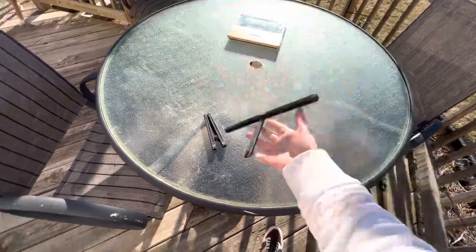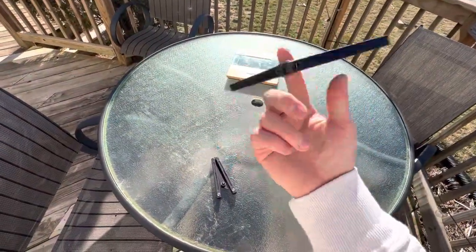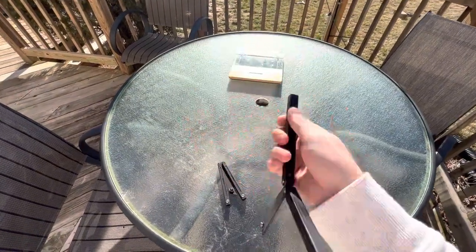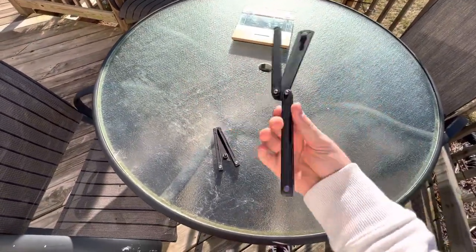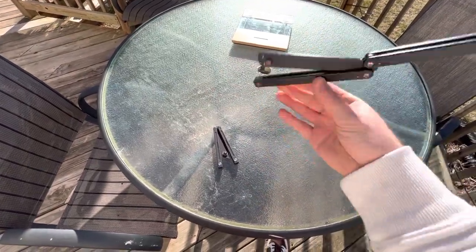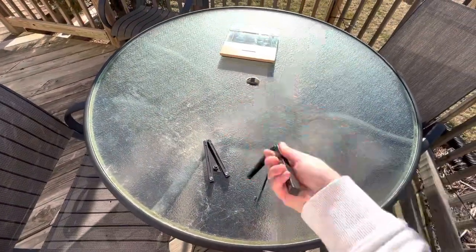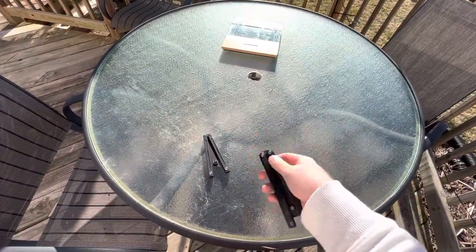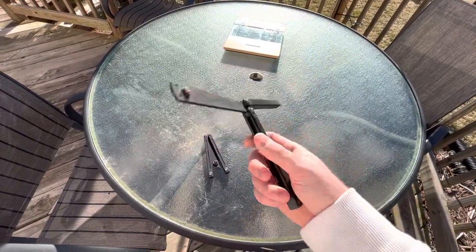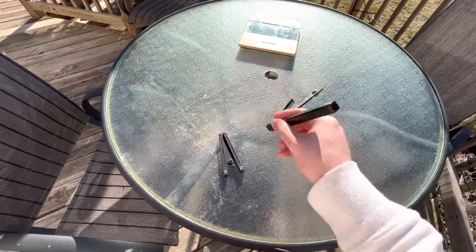I can do a chaplin on this side. Shoot. I can do a chaplin on this side. And a chaplin on the other side as well. And I won't care, because I would learn combos on this, and then try to do those same exact combos on some of my other live blade knives, and I'd cut myself because I'm like, what is going on? Well, duh, because I'm grabbing both of the handles.